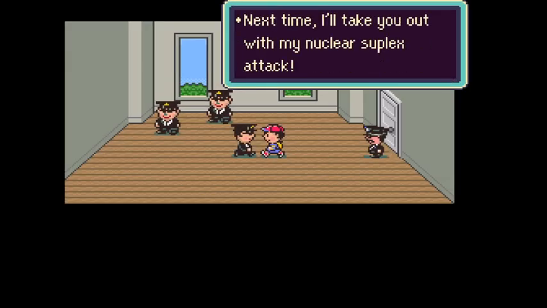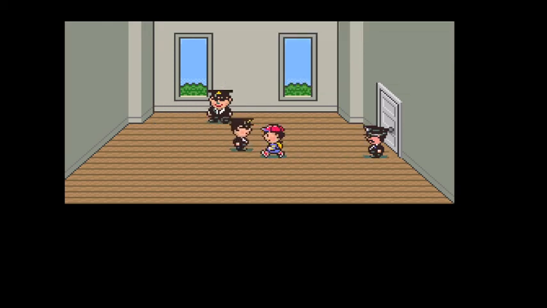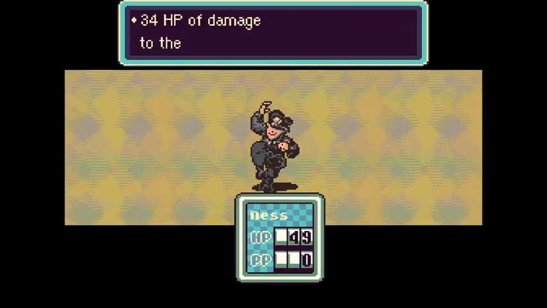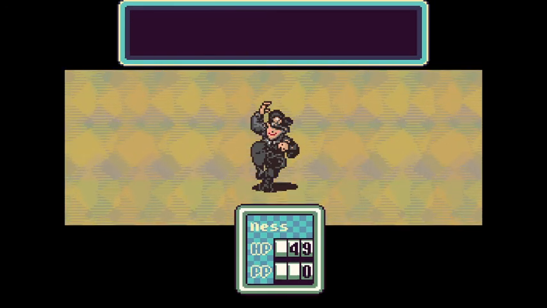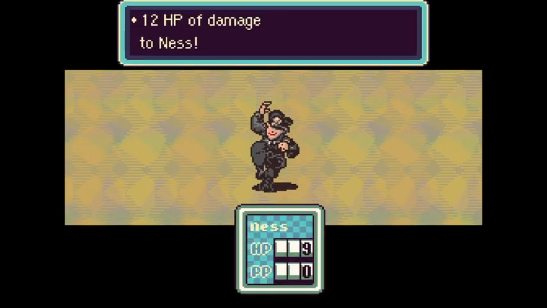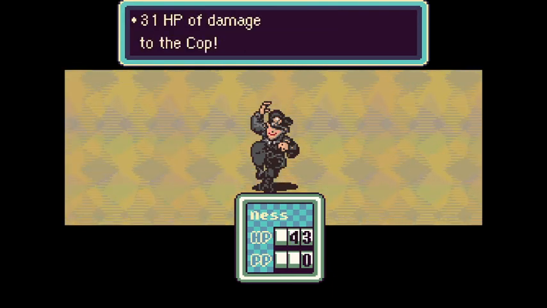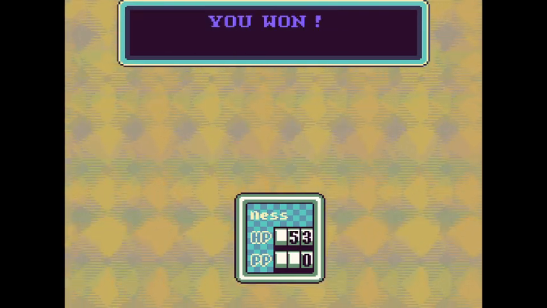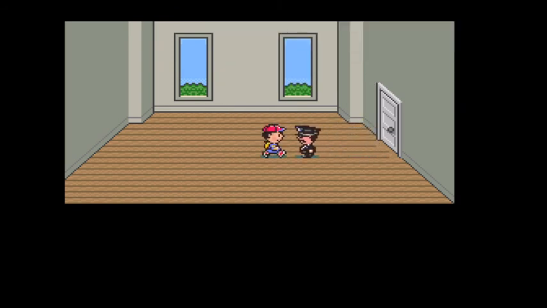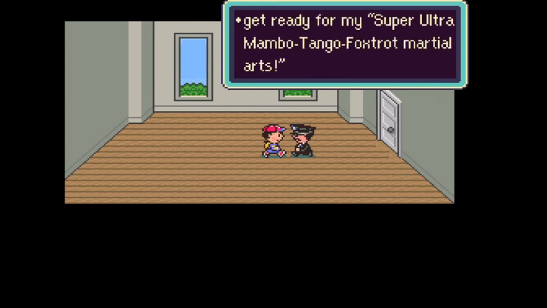Let's do this again sometime. Next time I'll take you out with my nuclear suplex attack. Yeah, sure. I'm gonna take you apart right here, right now, baby. Why would you say that to a 12-year-old? That's messed up, dude. I seriously don't enjoy this. The cops are anti-mitosis into the door. You can forget about me. I'm gonna call for my boss. There is no way I can beat you in a straight competition, so get ready for my super ultra Mambo Tango Foxtrot martial arts.